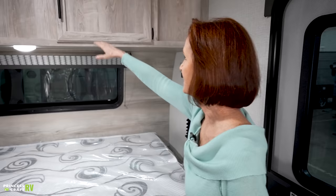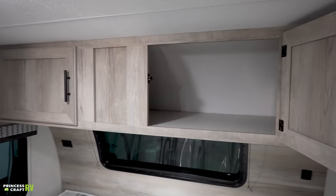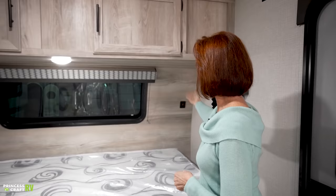Two big cabinet doors, and these cabinets really can hold a lot. The base is about two feet deep. The front of the trailer is curved so the top is not that deep, but that still can hold an awful lot of gear. It is one continuous cabinet all the way across, with a light right underneath. On the front, they've also got the wood look on that front wrap, which gives it a really nice warm feeling.